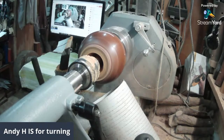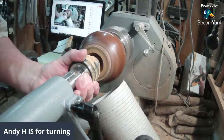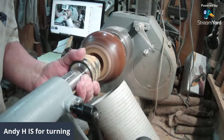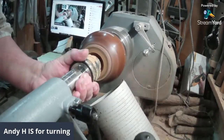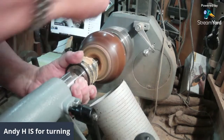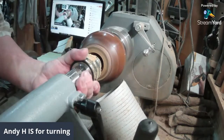I think it might have been marginally just now, which is why he whacked a bit more weight on it. But the wood's so hard. Well, the tail stopped moving marginally. I did just tighten it up a bit. You can see there's a mark there. It's moved about 5 mil this time. It is very, very hard. Only another 12 mil to go, ish. When I get down to the hole for the chuck key, it'll be about right.